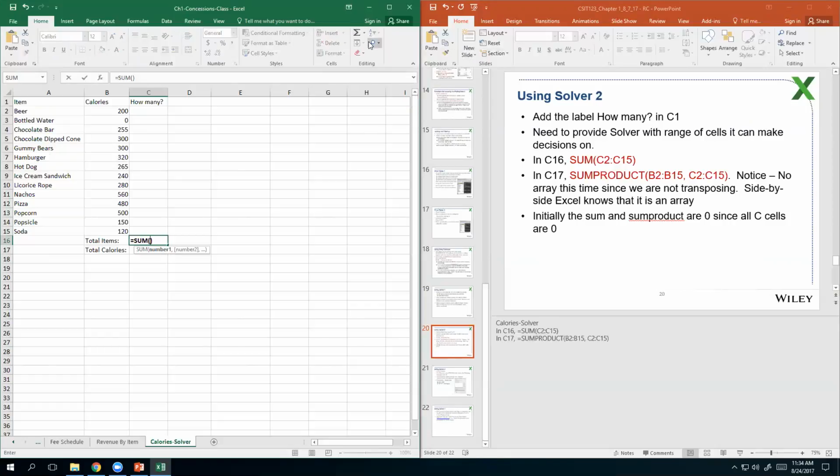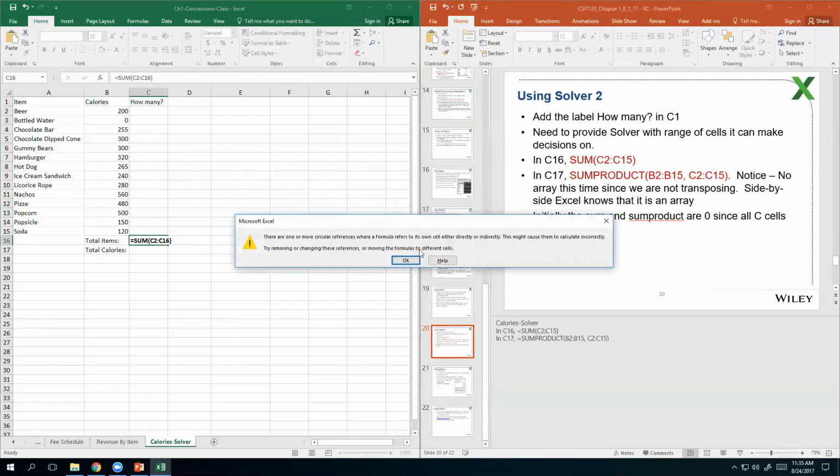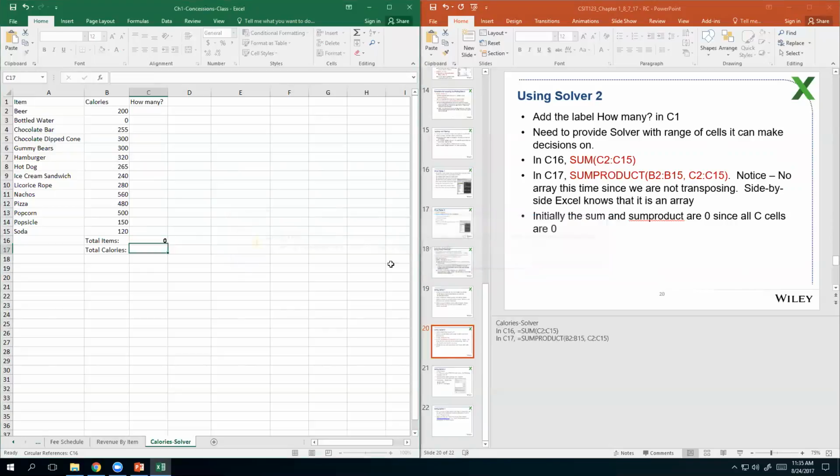Click on it and it'll put Sum, and since we don't have any values in there, we'll have to highlight C2 down to C15 and click Enter. Sorry, I went too far. If you did what I did, just move it up one to C15. All right, it says 0, and that makes sense because we don't have any items in here.